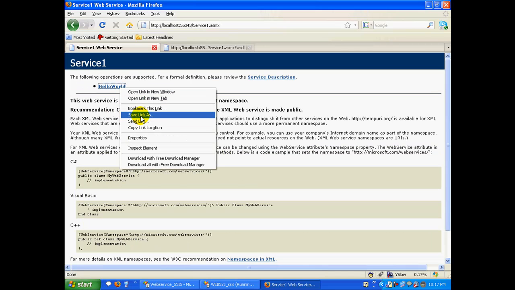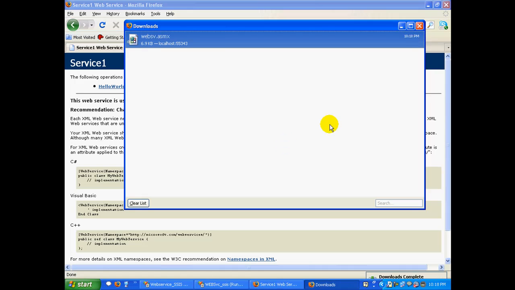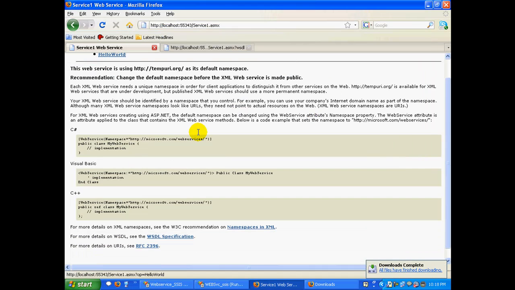So I'll just save this. I'll call this web svc, save it in my demos folder. So yeah, we pretty much have our web service ready.